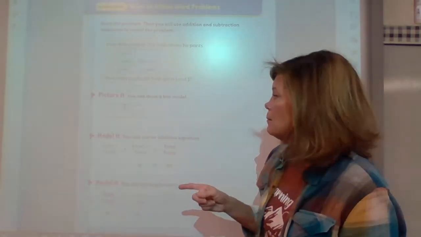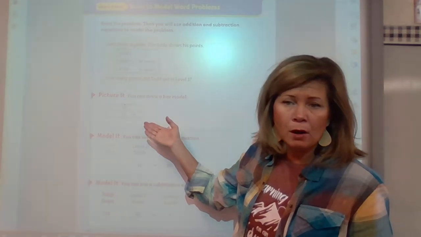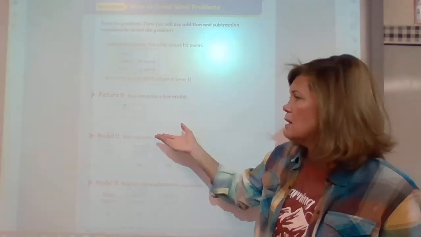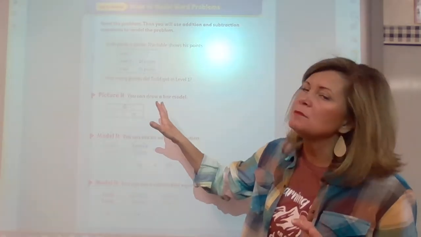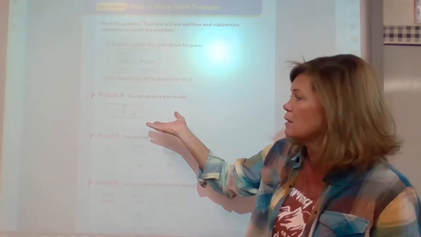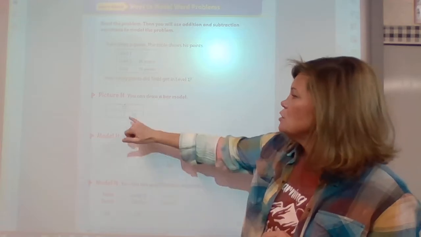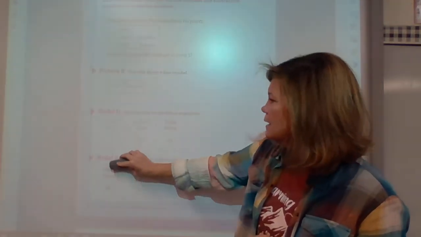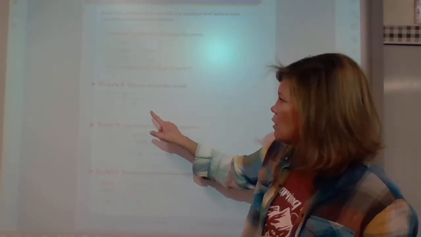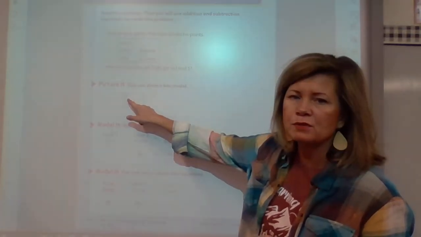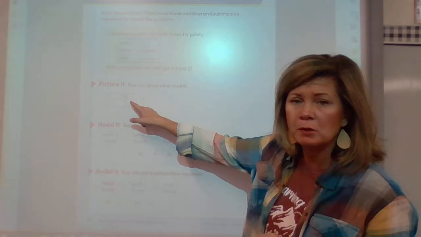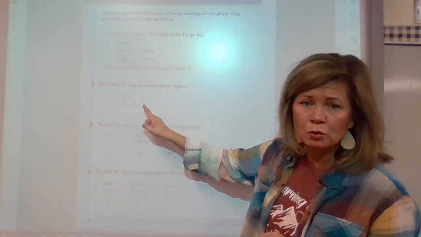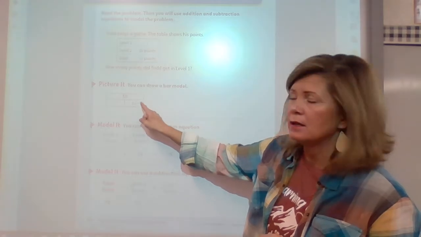Okay, we're going to make a model. This happens to be the bar model. Okay, there's number bonds, bar models, tape diagrams, all of those you know. So it doesn't really matter which one. They just happen to use a bar. I'm fine with that. So we know the big number goes at the top. Okay, he had 55 points all together. That big number goes here at the top, and they've put it in red. Okay. We know in level 2, he got 16 points, and they've put that in blue.